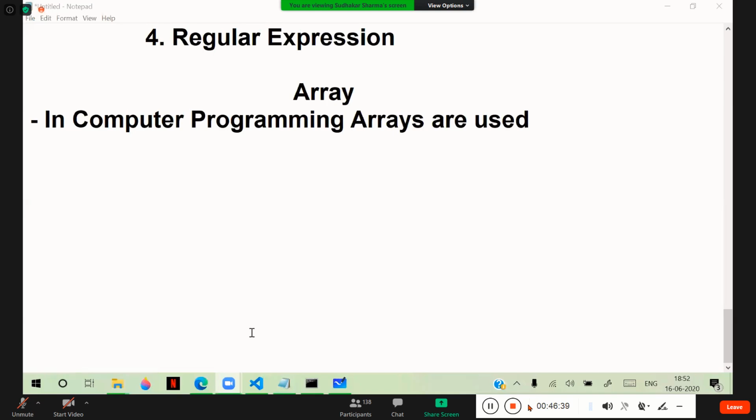No, actually not. Array is not for similar type of data. Arrays can handle different types of data also. If you say that array can handle the same type of data, that can be proved wrong every time.